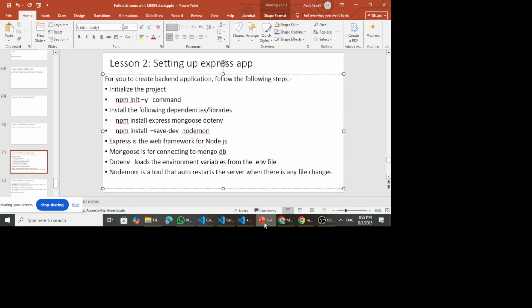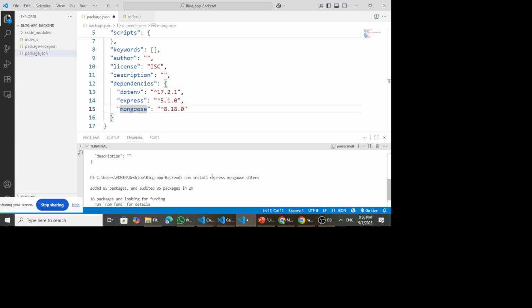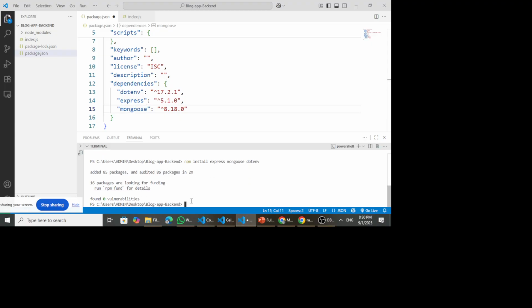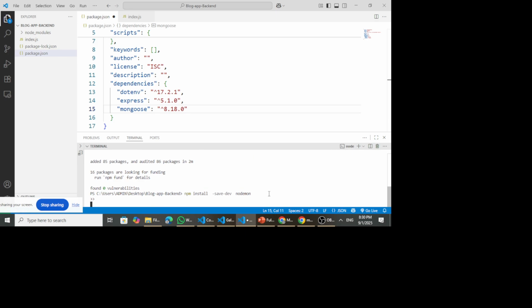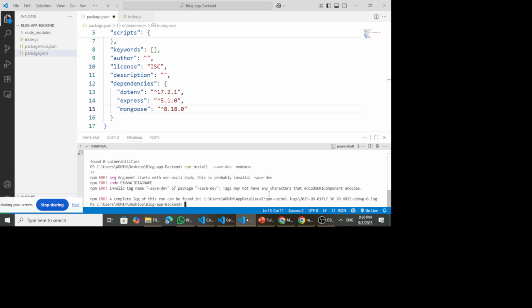Let us also install this other one here, npm install nodemon, so that it can restart our application once we have made changes without us having to restart it every other time. So we also run npm install --save-dev nodemon and press enter. That is giving an error.